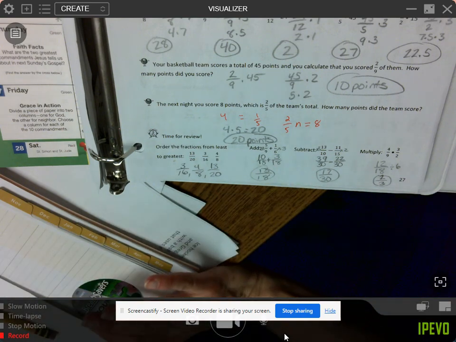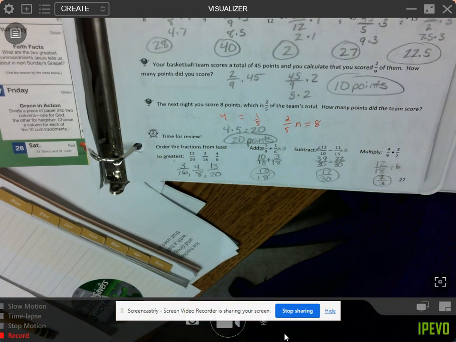All right, let's work this one out together. So how did we get 4 is 1/5? If we make that bar, we know it's broken up into 5 sections, right? Because it's 2/5. And we scored 2/5, which is 8. So 2 out of the 5 equals 8 points. So one of them would be 4 points. Each of those sections would be 4 points.